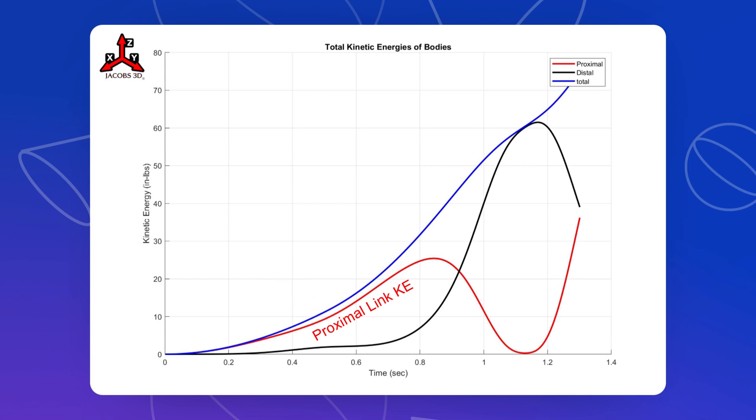Well, we know that we didn't turn the torque on on the golf club, the distal one, until here at 0.5 seconds. So that negative angular velocity that we saw in the distal link, you can see is sharing in what would be considered the total kinetic energy of the body. So you can see how these would add up.